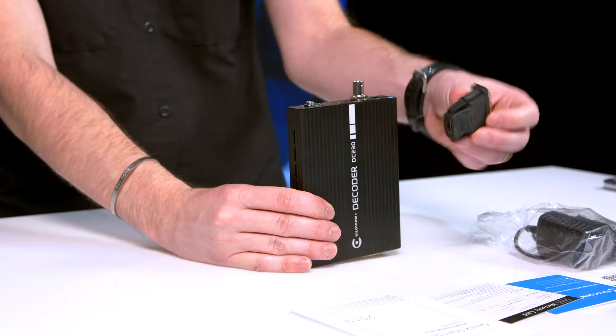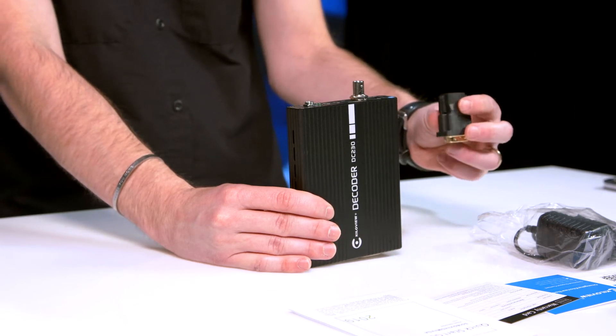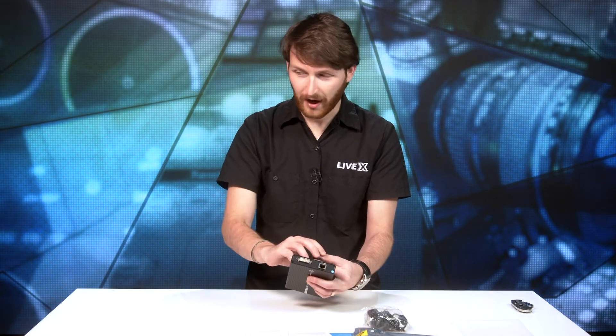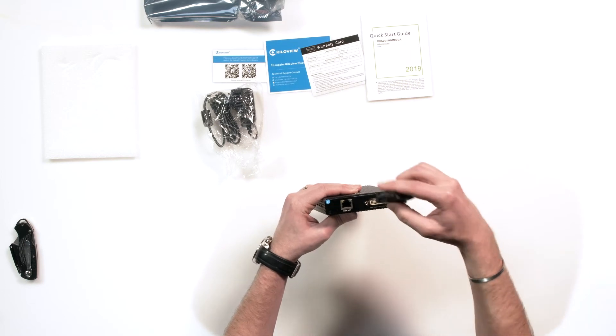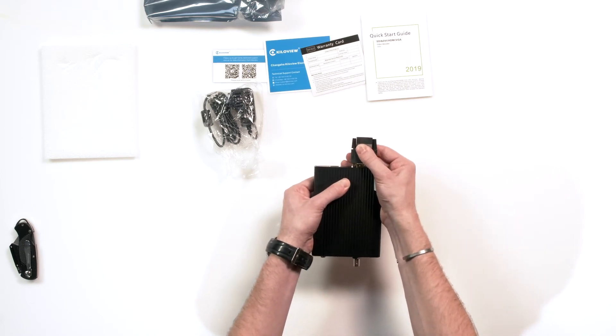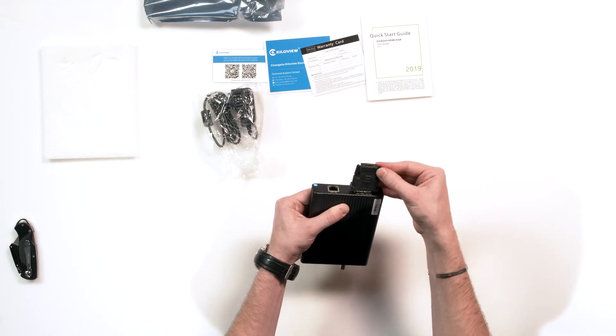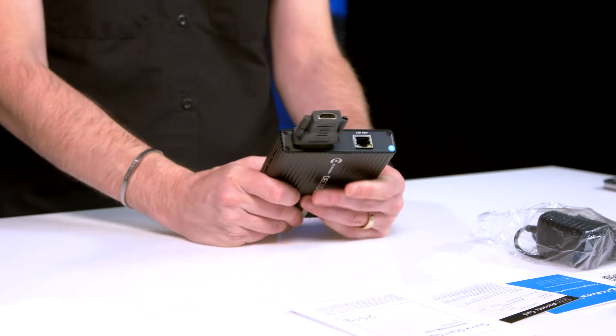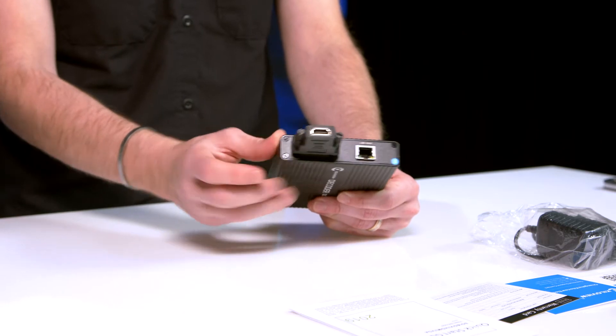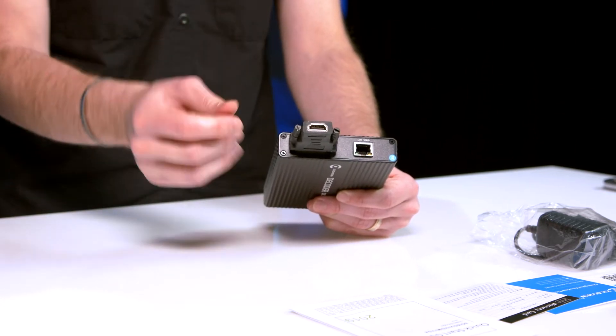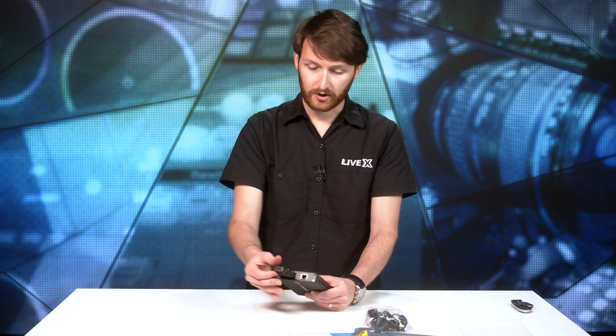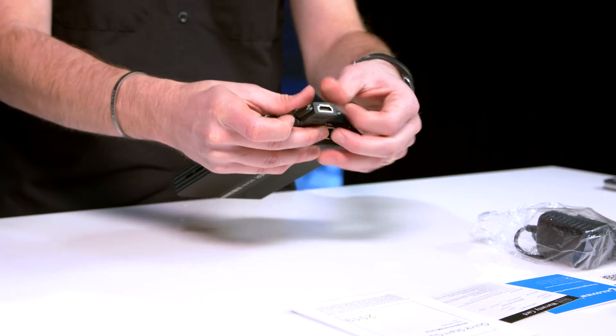So when I was unboxing this, as you saw just before, it came with this handy HDMI to DVI adapter. If you wanted to use HDMI, it would just go right on the back here, and then you can tighten it so it doesn't fall out. This is technically a DVI port, so it's really nice that they include this adapter. A lot of products don't include this—you just have to get the wire that has two separate ends. That's a really handy thing to have.